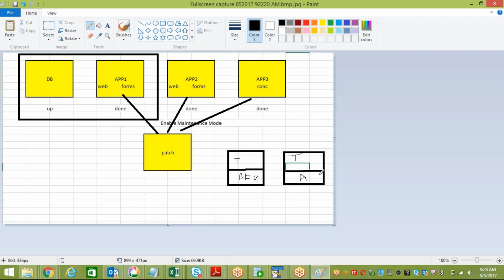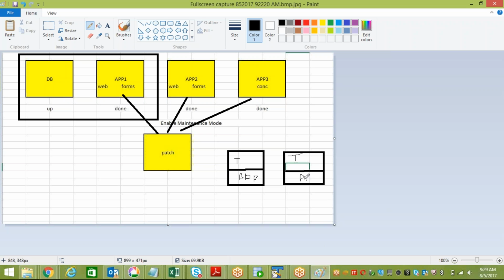But see, when you go for the multi-node installation, only the technology stack varies, not the application. So the application remains the same. In all the nodes, the application will be installed in the same way, but for the technology stack, here you would be seeing the forms server, web server component, and here you would be seeing the concurrent server component. The application is installed the same, and the maintenance of the application you need to repeat. If you need to recompile your forms, first you compile here, and again you need to compile here also. So if you have 10 nodes, you need to compile on all 10 nodes.